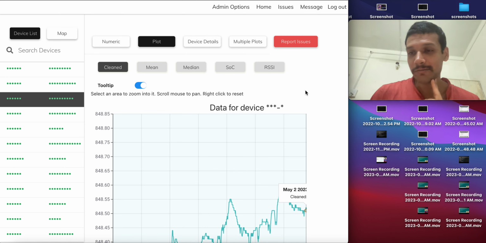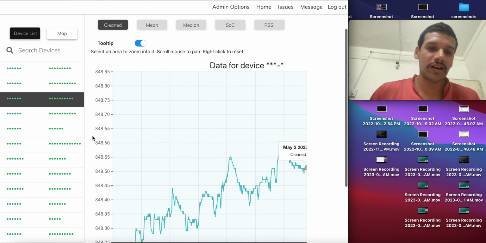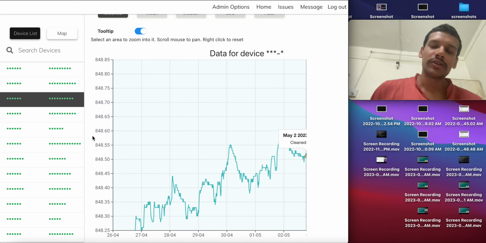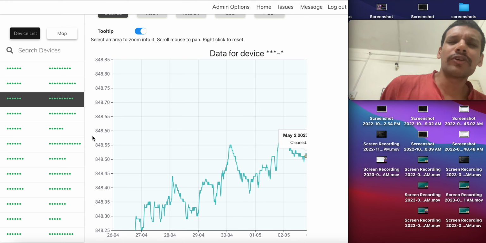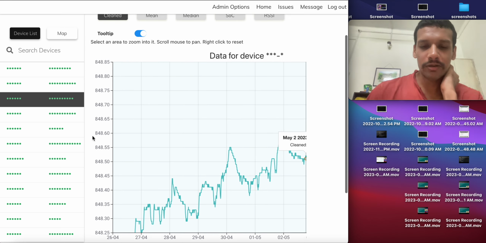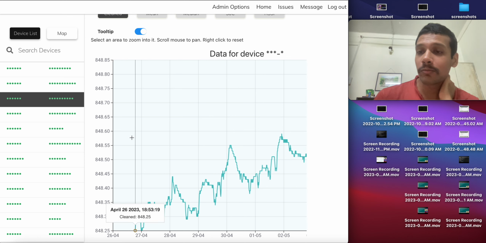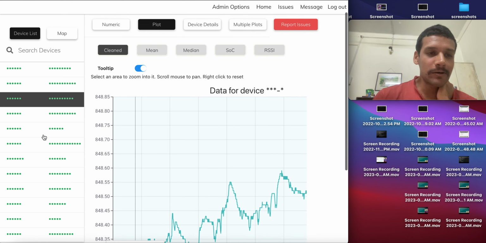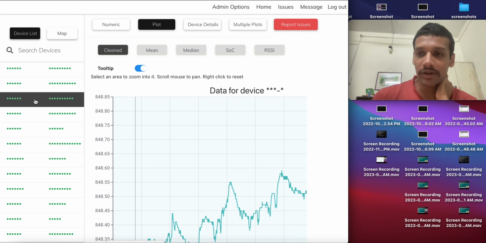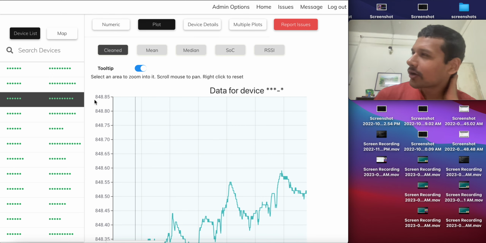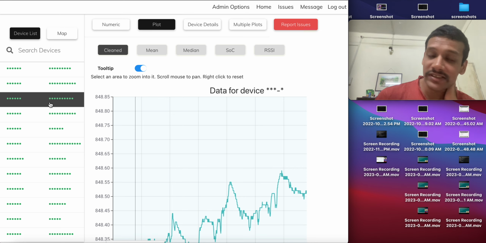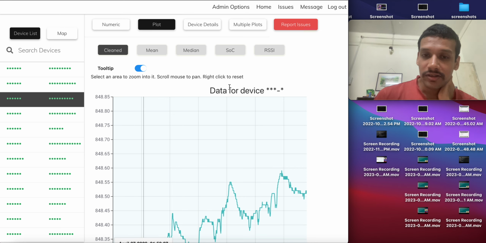As you can see, we have a dashboard for a bunch of devices that transmit data. Just for your information, this is data about water levels. In the sidebar, what I have blurred out or censored out is the name of the device and the area where it is placed.